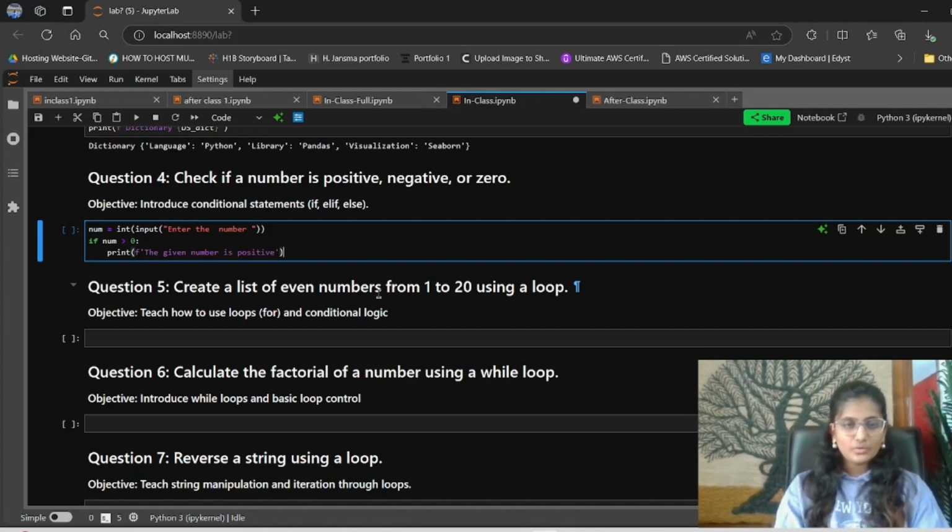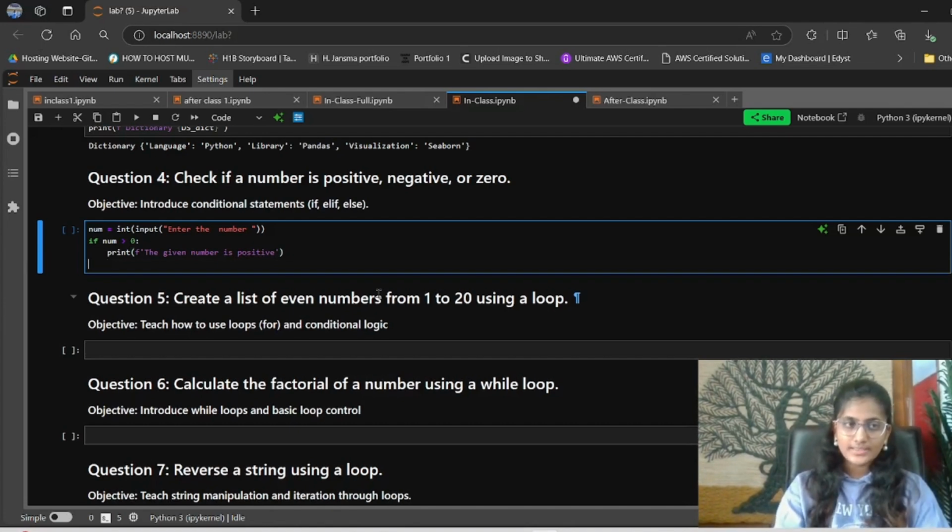There is another statement called elif, so you can do that as well if you have multiple conditions. Elif number equals 0, we'll put that. If not, we'll put number is less than 0.